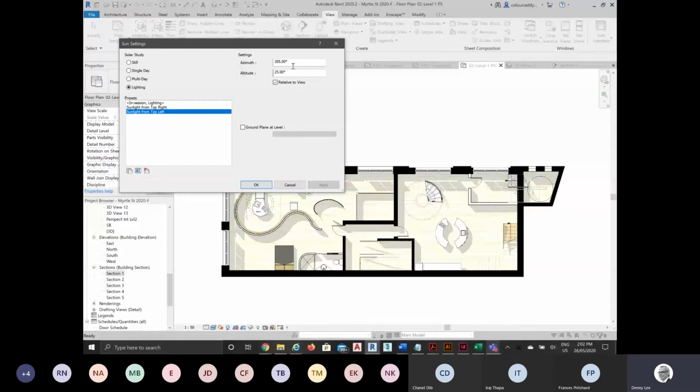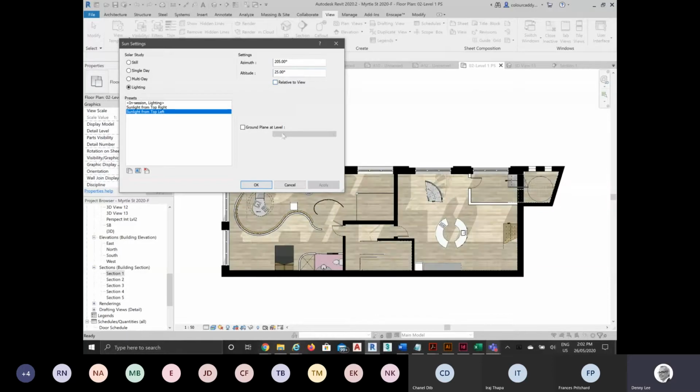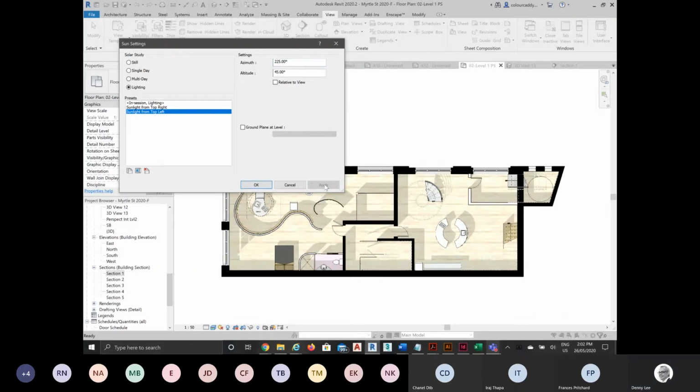That's a lot better. So you can get any angle you want. Again, just here it goes, because I've got it relative to the view. That's why. That was me being stupid. But even with that turned off, I've found that it does some very, very strange things. So 225. Yeah, okay, so that's better, still not great.